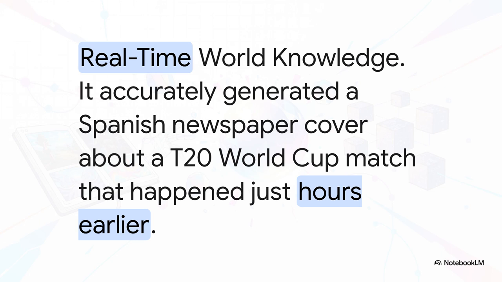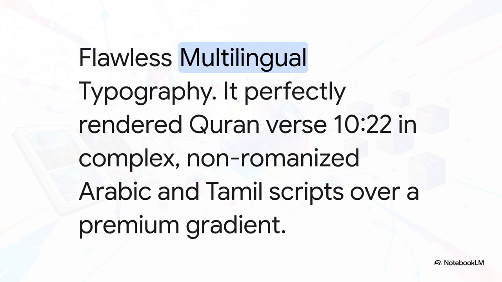We put it to a serious test. We asked for a Spanish newspaper cover about a T20 World Cup match. The catch? The match had literally finished just a few hours earlier. And because it's tapped into Google search, it created a totally accurate and relevant cover. That's genuine up-to-the-minute awareness.